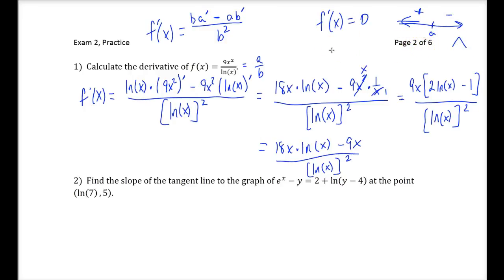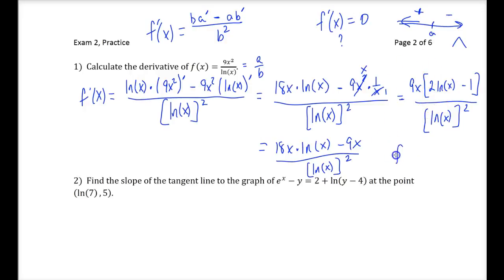We could also use the second derivative test and take our critical values that we get from the solutions here and plug them into the second derivative and figure out whether we have a place where the graph's concave up, concave down, and thus we can also figure out whether we have a local min or local max. So it has nothing to do with this problem, but I wanted to say all that because that's the reason why we would want to try to factor this out if we can.